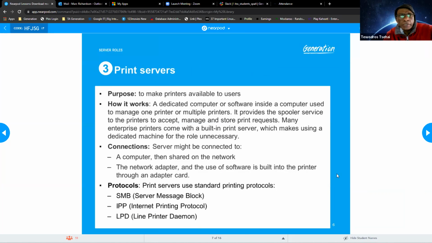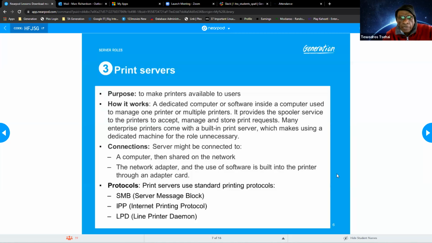Print servers. Purpose: to make printers available to users. How it works: a dedicated computer or software inside a computer used to manage one printer or multiple printers. It provides the spooler service to the printer to accept, manage, and store print requests. Many enterprise printers come with a built-in print server, which makes using a dedicated machine unnecessary.